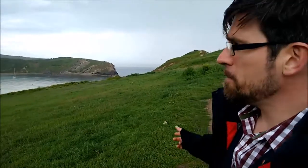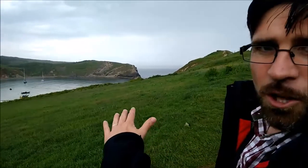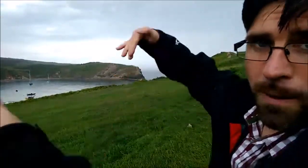And if you've watched the Stair Hole video, you'll know all about the alpine mountain building and the way those pressures rippled north and tilted all our rocks up. So if you want to know more about that, watch that video. All of the rocks here at Lulworth are tilting slightly to the north, plunging down.